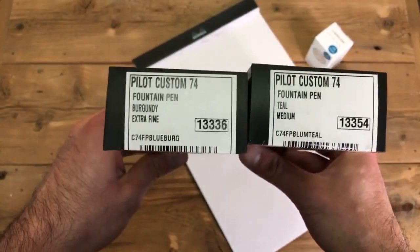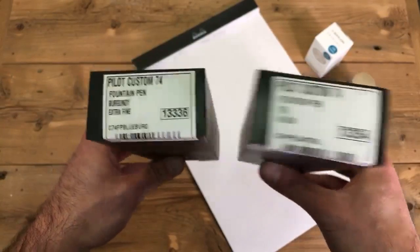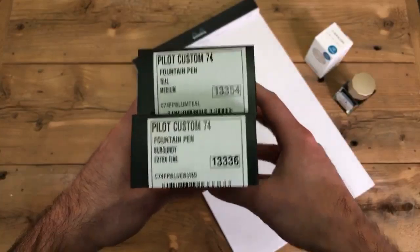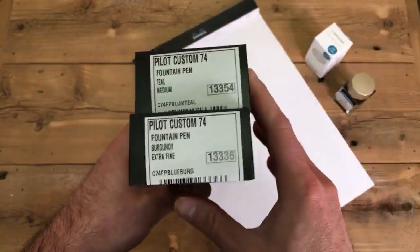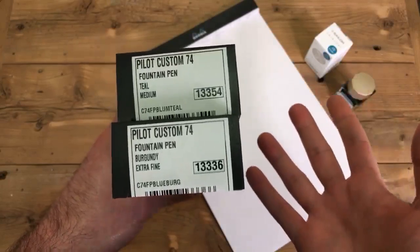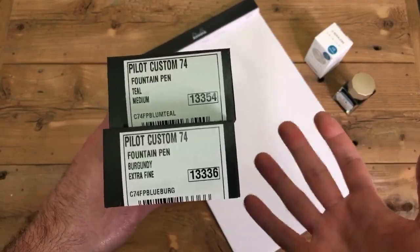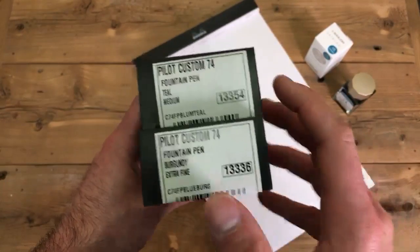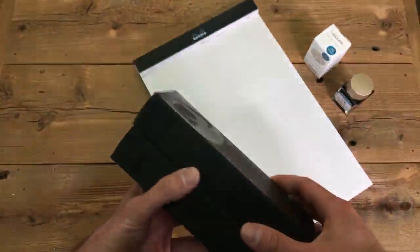So I say that with a little bit of tongue-in-cheek because some people tend to be rather sticklers about pronunciation, and I like to thumb my nose at them every once in a while. But if you've seen the photos of these pens before, you've already kind of gotten a taste for what these will look like, and you've already said to yourself, oh, I need that Merlot fountain pen. But don't freak out if you do get the pen and it says Burgundy on here, because they say Burgundy. But I'll show you, it's the same thing.